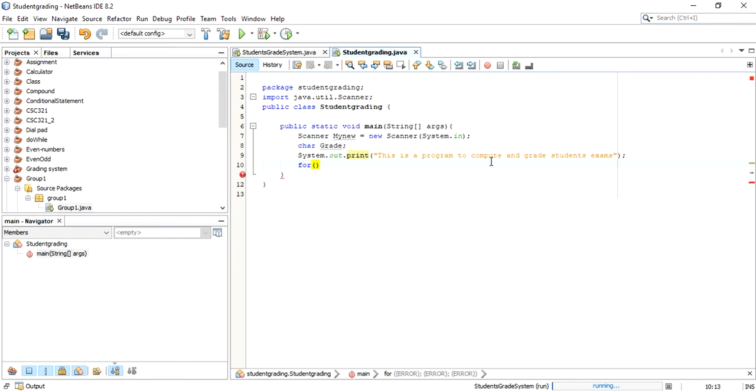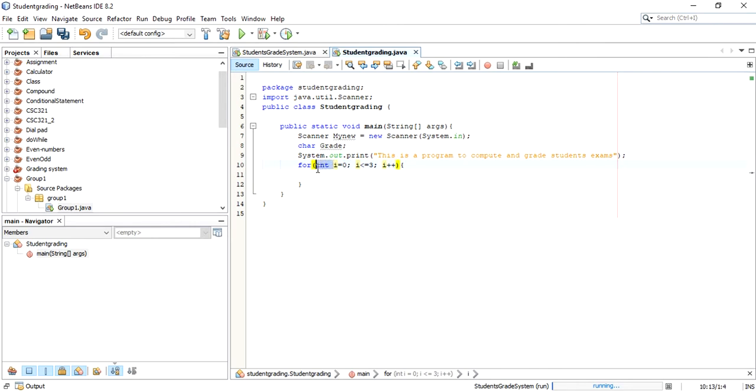The next thing I'm going to do is add some things, but I want you to understand some concepts too. So i equals 0. This is a for loop, and the reason I'm doing this is I want my program to run for a certain number of times. Let me explain this. This is the for loop, and this part is called the initialization. That is, I'm telling my int i to be equal to 0. That is, the starting point is going to be 0.